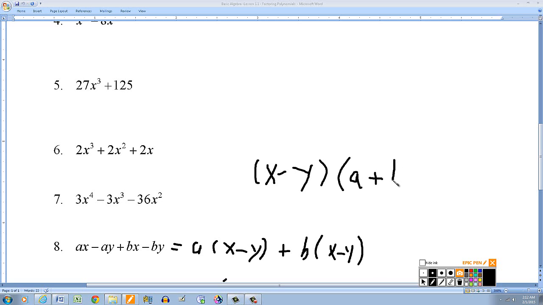So in this case, basically, I used the GCF method to factor the first 2 terms, and then apply the GCF method to the third and fourth term. And of course, it won't do me any good if when I do that I don't get a common factor. But here, notice I have x minus y, and x minus y is common. You bring that out, and that leaves you with a plus b. Put it in parentheses. That's your factorization. Okay, so that's your solution. X minus y, parentheses, times a plus b.